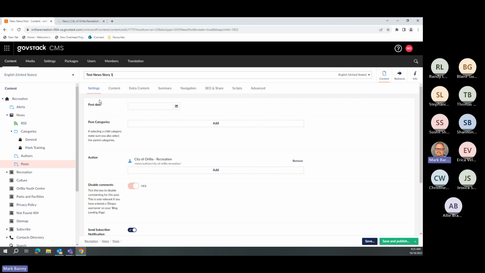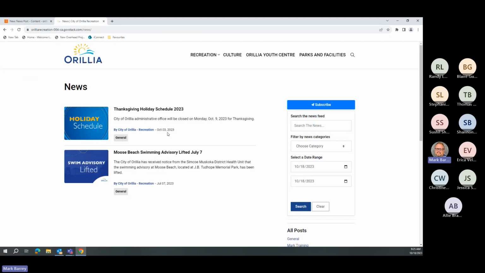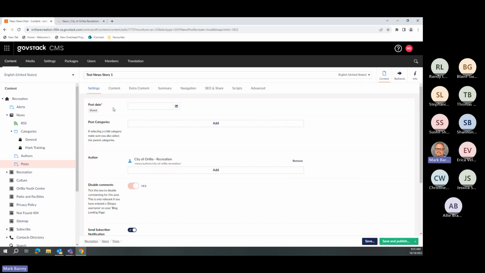So what the settings are asking is a post date. Now, when we take a look at the news here, there is a date that's attached, and that's what's going to be determined by this post date. But it also serves a second purpose. The post date is what gets stamped there, so we know what date this happened on. But it also dictates where this sits on the news page and in the news feed. The newest releases will always be projected at the top. But the date that's attached to that release, so we know where to put it, is based on this post date.